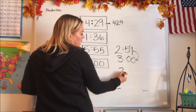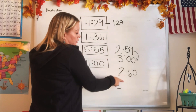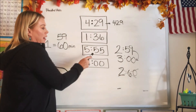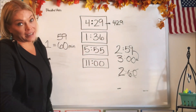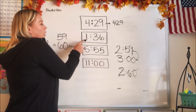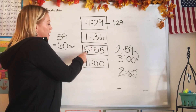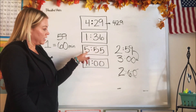So you would never see a time that said 2:60, because 60 equals a whole hour — that would make it 3 o'clock. Our minutes can only go as high as 59. There are 60 minutes in an hour, but our minutes will only go to 59, because once we hit 60 minutes it's going to be the next hour. So let's try and read these clocks. What does this one say? One hour and 36 minutes — good job! Let's try this one: five hours and 55 minutes. That's almost 6 o'clock — five more minutes and it will turn to 6.